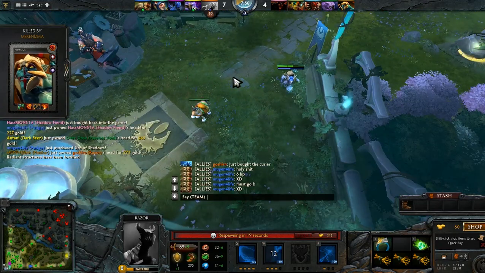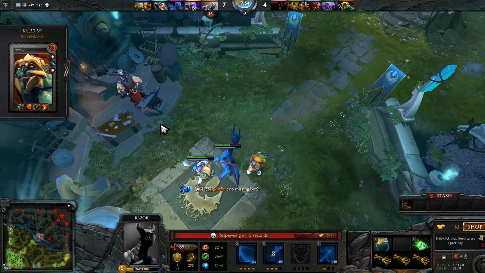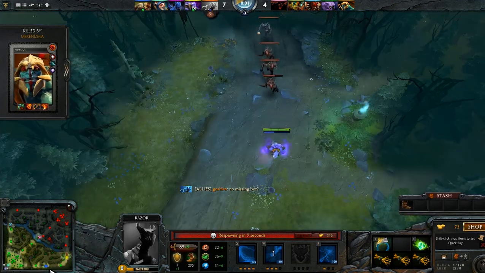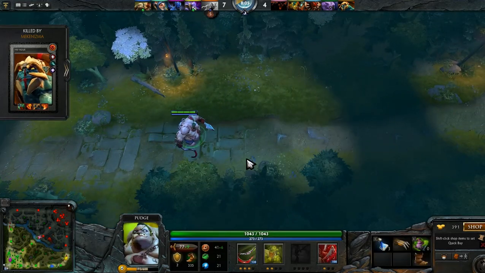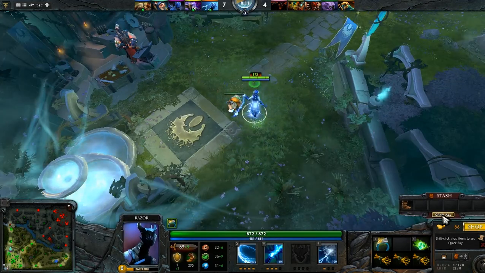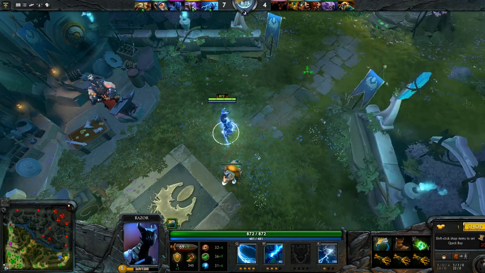Your top tower is under attack. Radiant structures are fortified. Your top tower is under attack. Your top tower is under attack. Your middle tower is under attack.